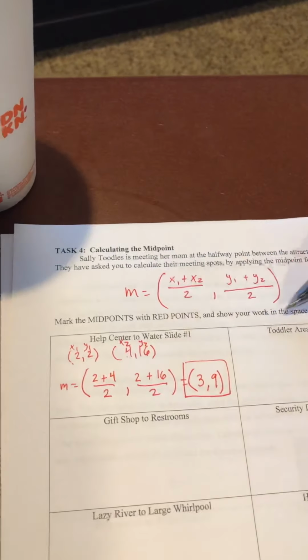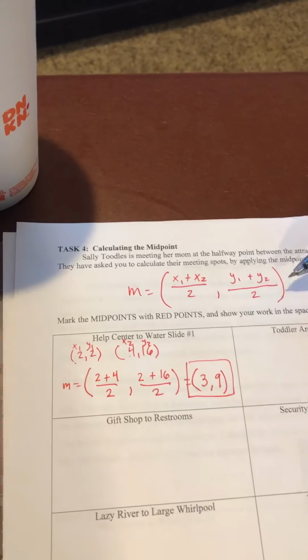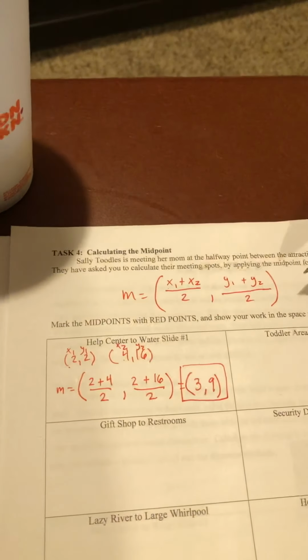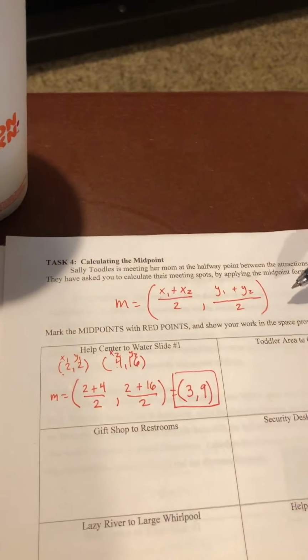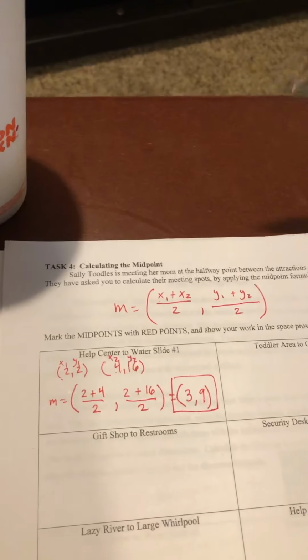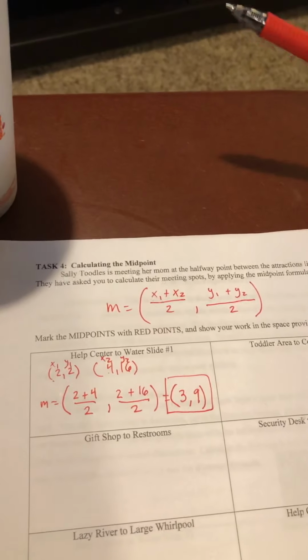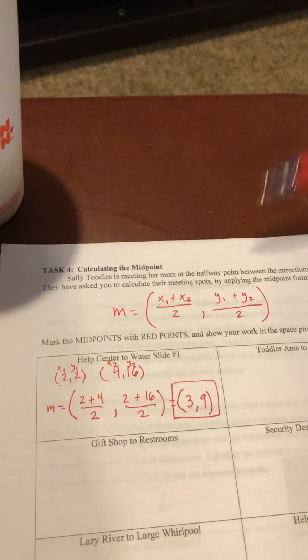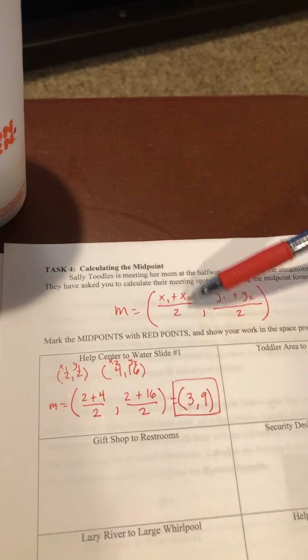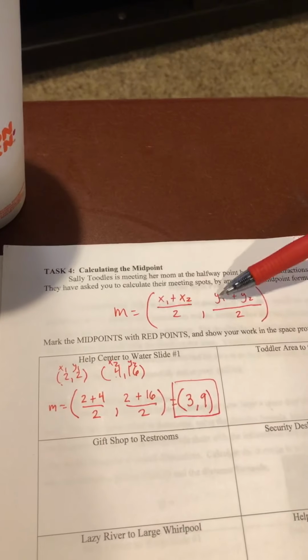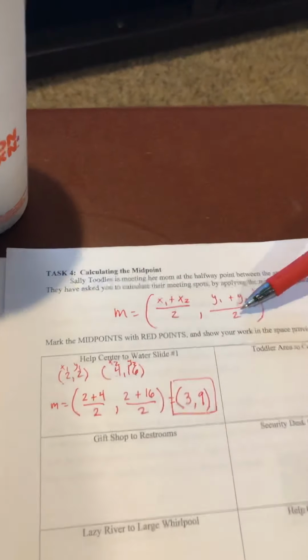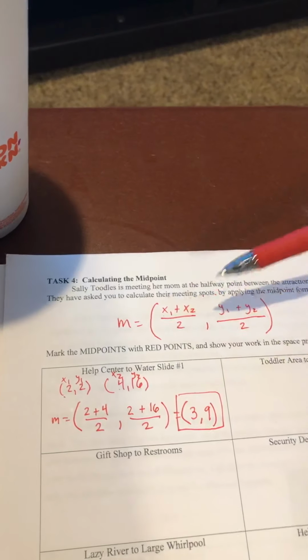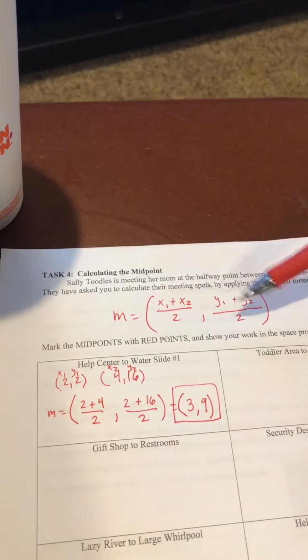And again, I wrote the midpoint formula down here for you. It wasn't given to you, but if you did a quick Google search, just Googled midpoint formula, anything that pops up is going to be accurate for the midpoint formula, and that's exactly what I did. I just wrote down the formula here. Again, it's x1 plus x2 divided by 2, comma, y1 plus y2 divided by 2. The nice thing about the midpoint formula is that it spits out an ordered pair for you.